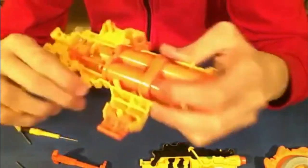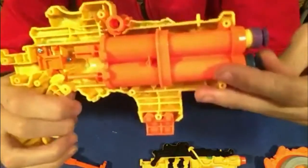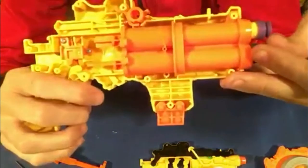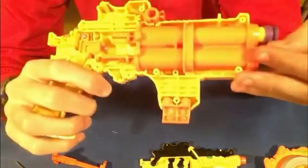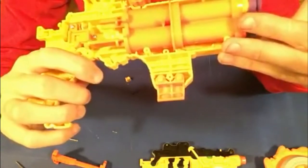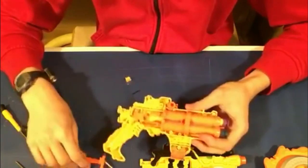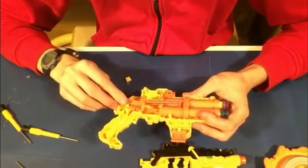That explains how it's getting the two-stage trigger pull. But I don't really think it's worth it to mod this thing, considering the size of the plunger tubes and the size of the spring. I don't think you'd be able to get a whole lot of power increase even if you did increase the airflow, and I don't know where you would get a stronger spring from since there really aren't any other blasters that have springs that size. Modability of this — practically none. I don't think it'd be worth it for the two-stage trigger mechanism either.